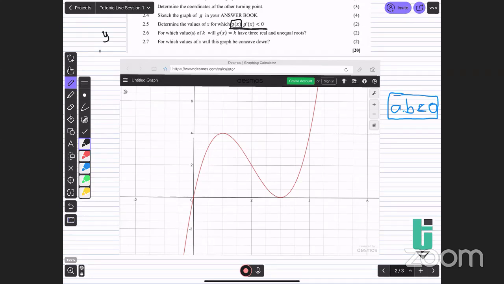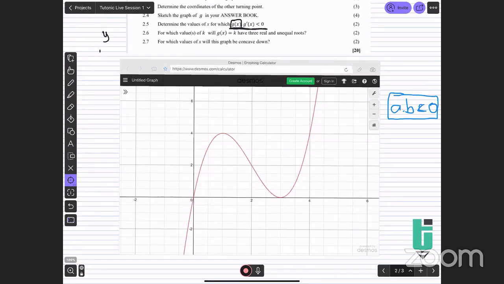Could you repeat that? So if you're multiplying two things, and in this case it's just the y value and the gradient, they want the answer to be smaller than 0. When you multiply any two numbers and you want the answer to be less than 0, or negative, one of those numbers must be positive and the other one must be negative. In other words, they must have opposite signs. Oh, okay. If they had the same sign, what would that mean? It would be positive. Yeah, positive, right?